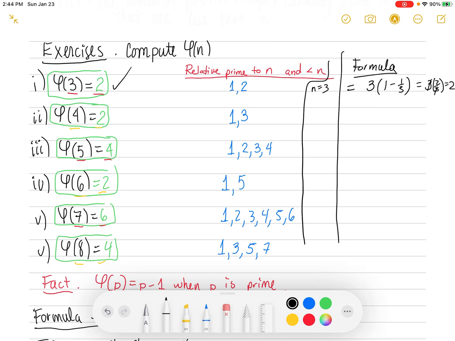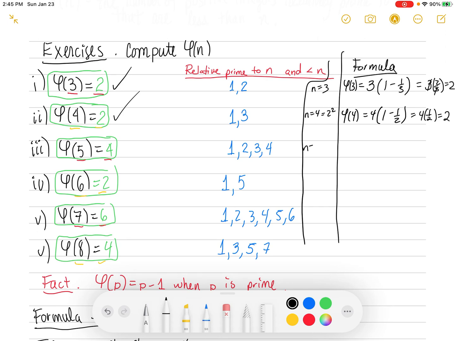So the value of n here: the first one was n equals 3. The next one is n equals 4, and we know 4 is 2 squared, so our only prime here is going to be 2. When we're calculating phi of 4, let me actually write it out. First one was phi of 3. This next one is phi of 4. You start off with your n, which is 4, and then you have to multiply by 1 minus 1 over 2, right? Because our only prime in 4 is 2. So you get 4 times a half, which is 2.